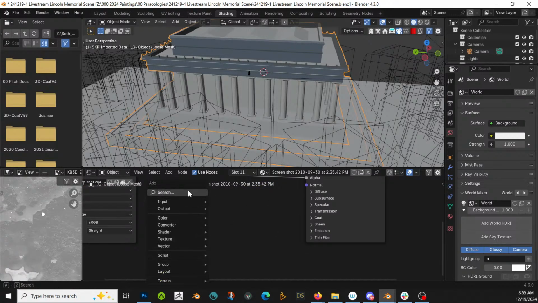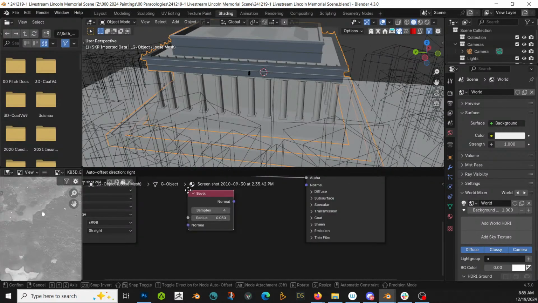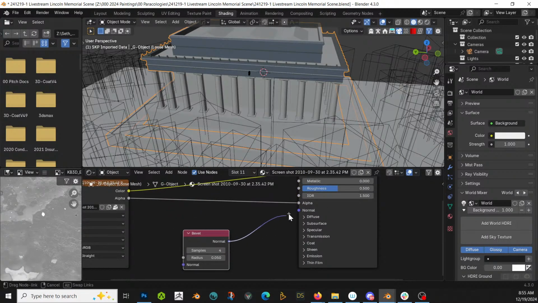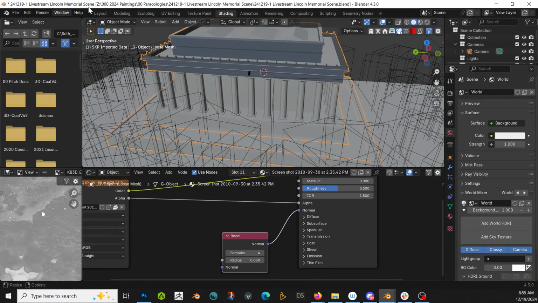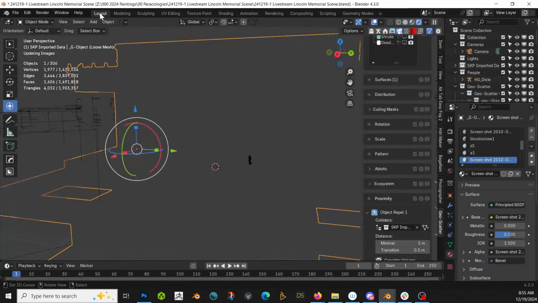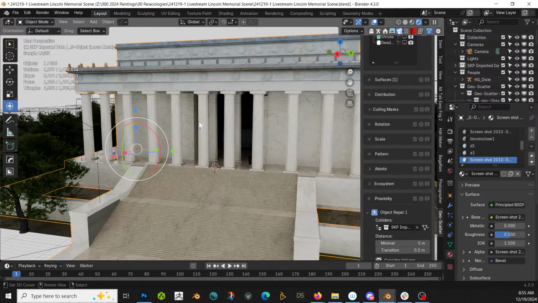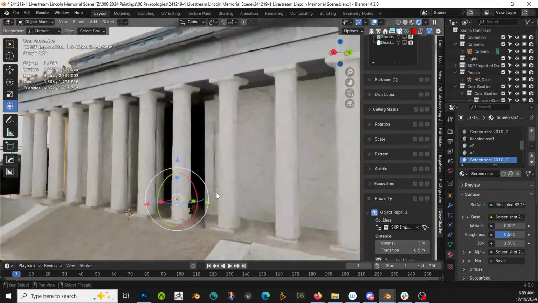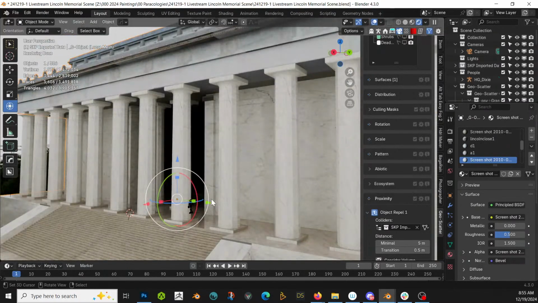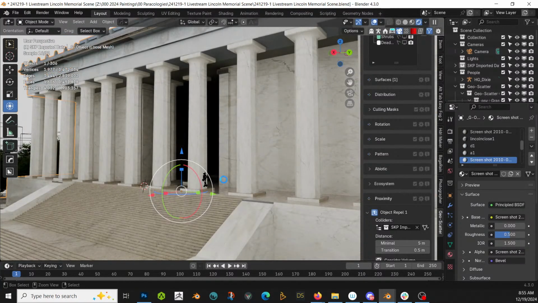Sure, Shift A, bevel into our normal. And I don't think I'm gonna give it a height. We're far enough away that it should be okay. I was contemplating tweaking that stuff, but I don't think we need to. But the bevel node will be helpful. Save.